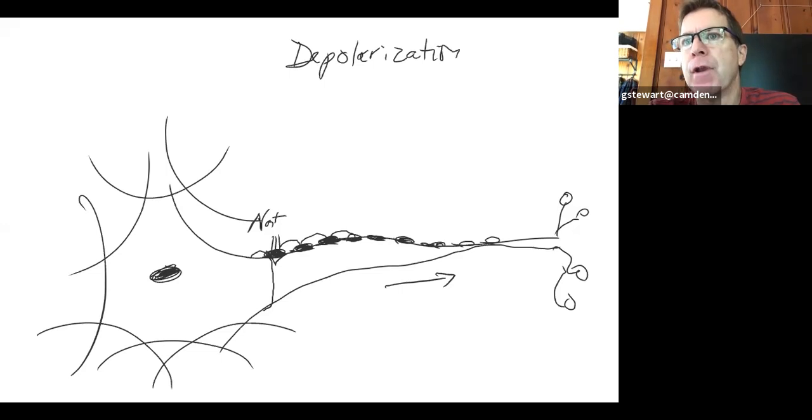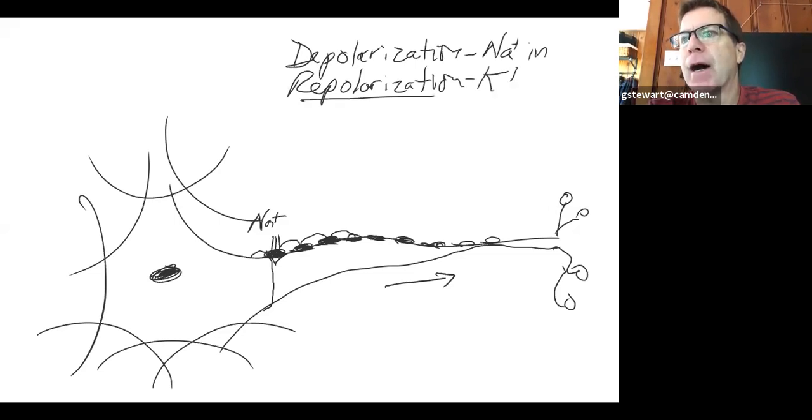is the act of repolarization. So depolarization is always sodium ions rushing in to the cell. During repolarization, potassium ions rush out. So as these sodium gates close, I'll use yellow, potassium gates then take their turn and they start to open in a linear fashion as I'm drawing, and potassium ions rush out of the cell. This is the act of repolarizing the cell.